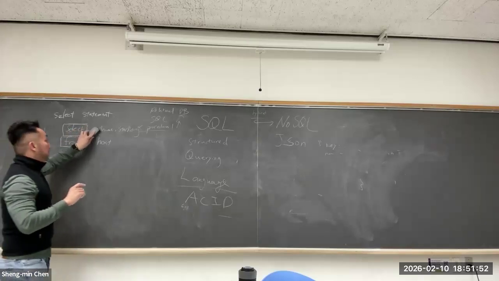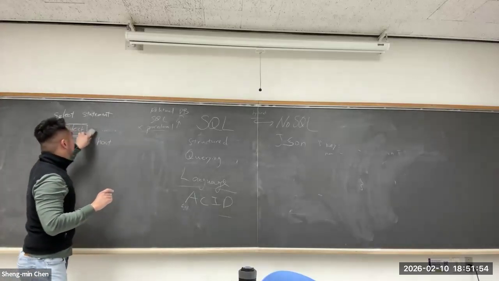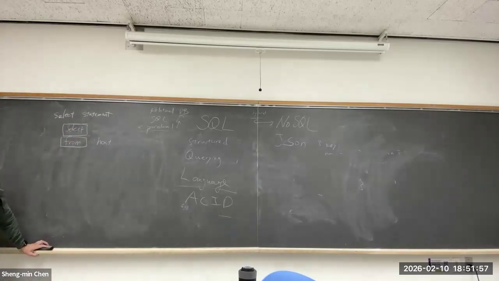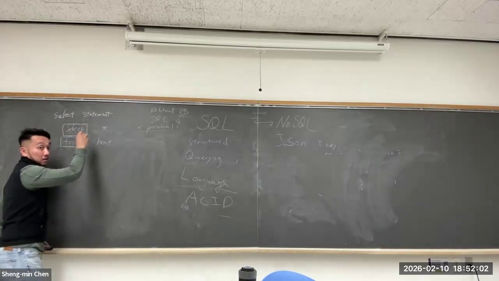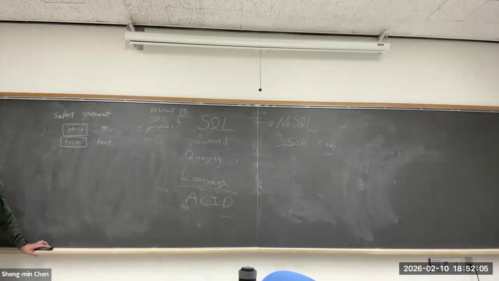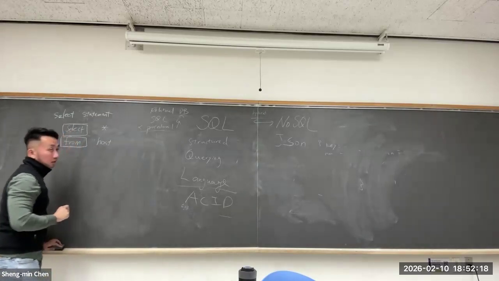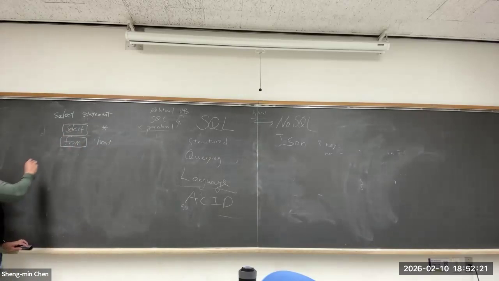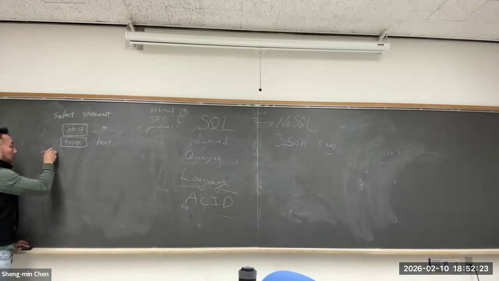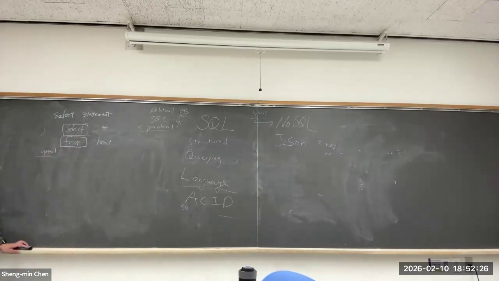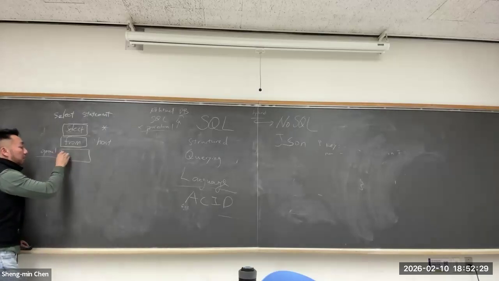Now, something new here. Instead of columns, if I want to return every single column of that table, I just do star. That's the reserved keyword, meaning I want to see everything. If a table has 5 columns, it will return 5 columns of information. Okay? Now, last but not least, however, optional but very useful, is the where clause.